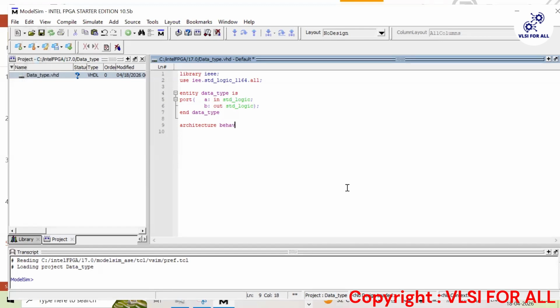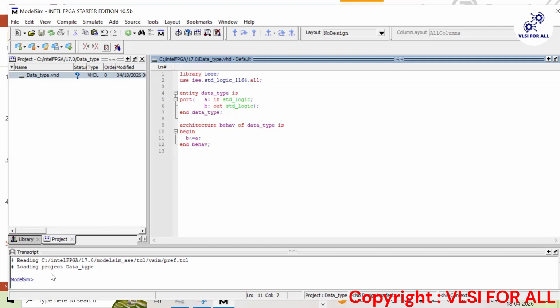It's kind of a test bench; I will explain all these things later, no worries. So behave of this data type, then begin and end of this behave. And here I can assign the value of A to B.